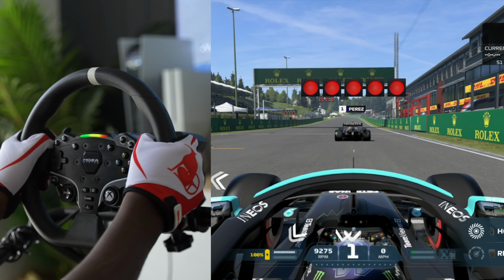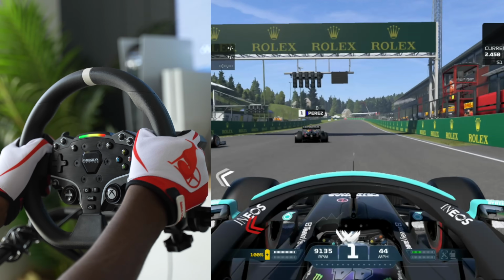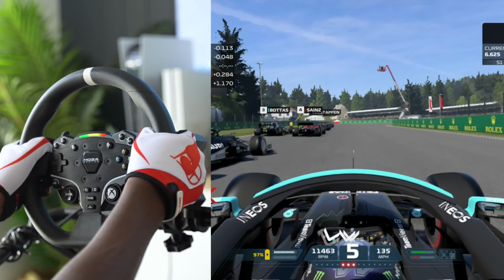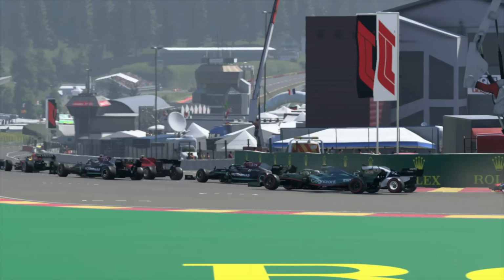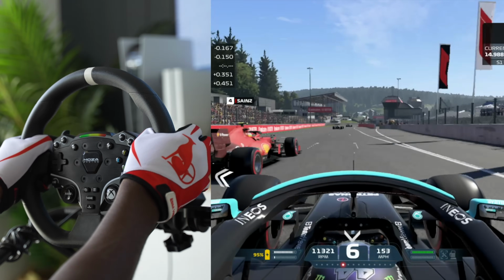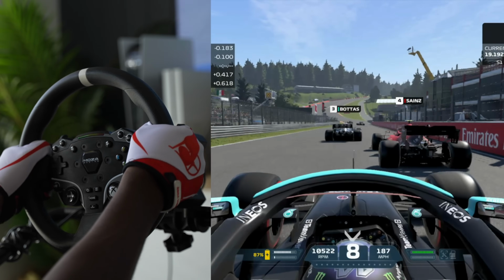Now let's go for a drive. Okay, let's go. Let's put the R3 through its paces, driving the W12 Mercedes around Spa in F1 2021. And it's lights out and away we go. So the first thing you notice as you get to turn 1 is that the R3 weights up really nicely, giving you the essential feedback you need to make that corner safely. Now as we go down Eau Rouge, you're going to start to build up speed and the wheel starts to get a bit heavier, as you'd expect in F1 2021.